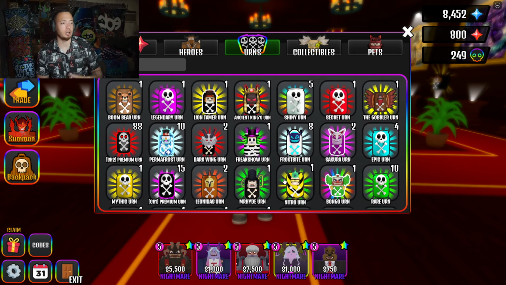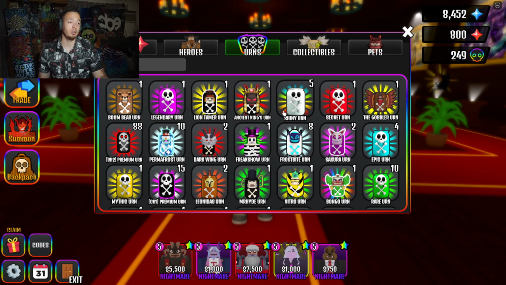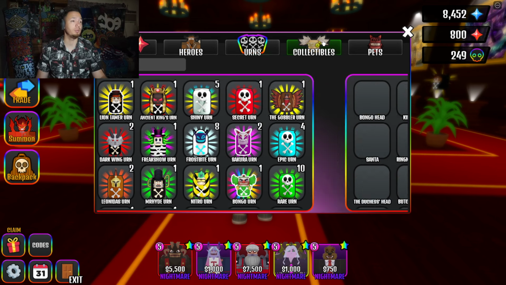Over time you'll be able to collect a lot more, and I would recommend you open these urns whenever there's a ×2 or ×3 event, unless it's something that's not really that valuable, like a rare urn or an epic urn. I would suggest opening the majority of these during the ×2 or ×3 boosted event, because you'll usually have a higher chance of getting a shiny or a better secret.